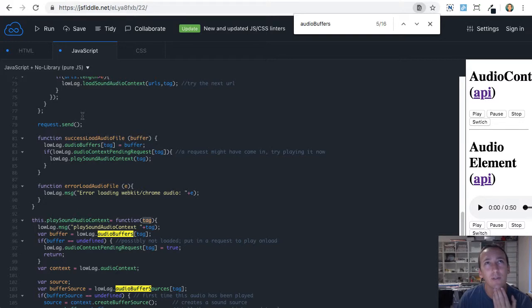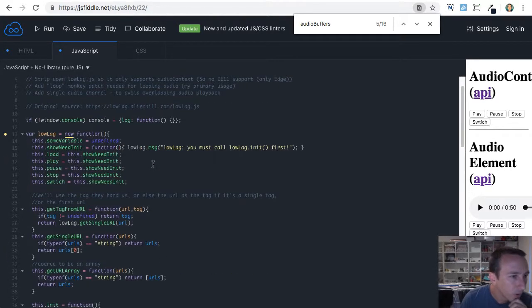I could set a default tag and I could set a current tag. If you don't pass anything in, then it just performs it on the current tag. And if there is no current tag, it could fall back to the default. I might just do current tag, that would be, I think, most similar to the audio element setup that I've got at the moment.